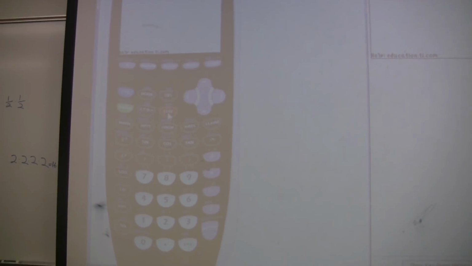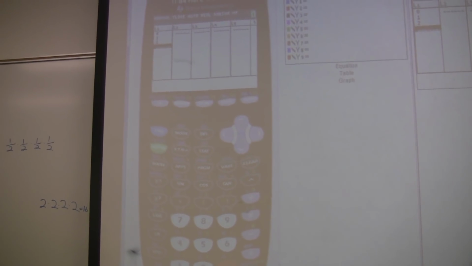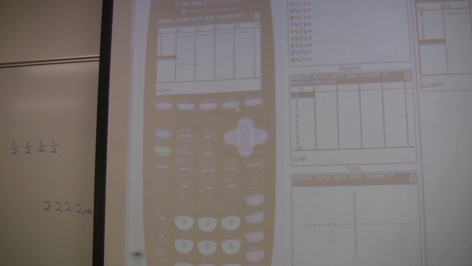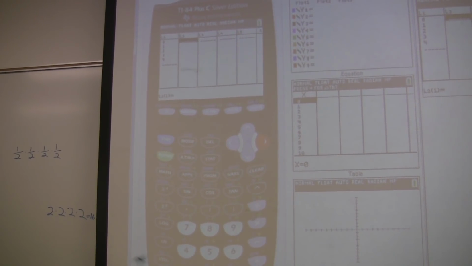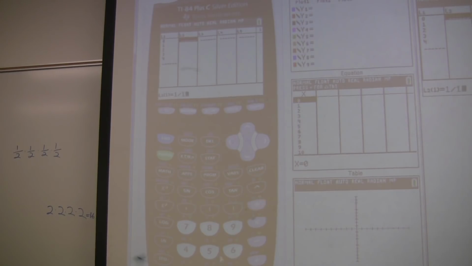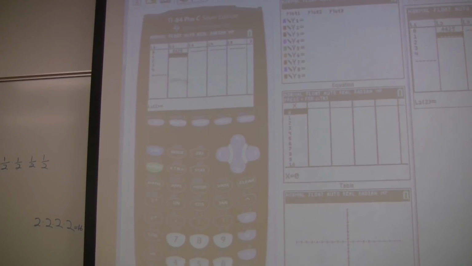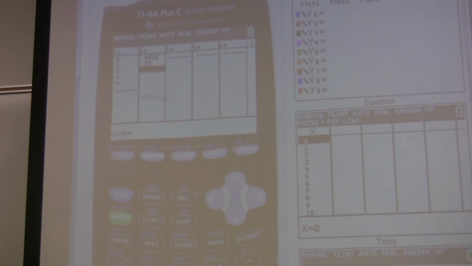So I'm going to go do that real quick here. I'm going to go to stat, tell it I want to edit, and I have 0, 1, 2, 3, and 4. And then over here, I try to always use my mouse because I can't do it on here. 1 divided by 16. So I'm actually typing in 1 divided by 16 right here. But when I hit enter, it turns into a decimal, which is fine. My next one was 1/4. I'm going to put it into a decimal right away because I know that one. The next one is 3/8.